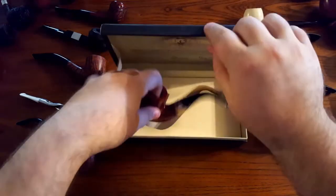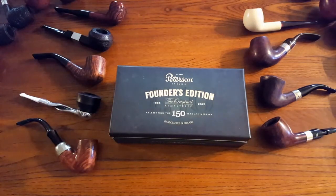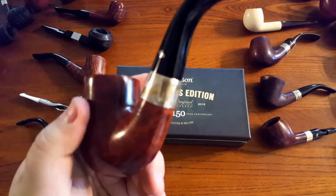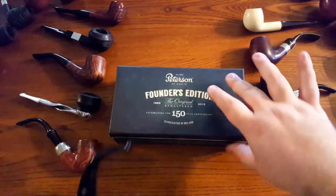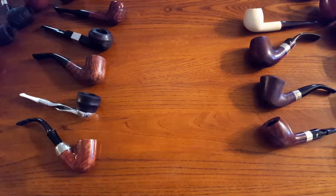And this is the same one. And if I can show you here, oh, maybe I can't. There's some tarnish on this one. I feel like this is the one that I've had the longest. Yeah, this is definitely the one that I bought because there's some warping on the band on the back. You can't really tell because it's tarnished over, but if I were to polish it, you'd be able to see it. But yeah, still smokes great. Love the pipe. And it's the only pipe that I have 2 of the same kind. Same finish, same style, same shape.